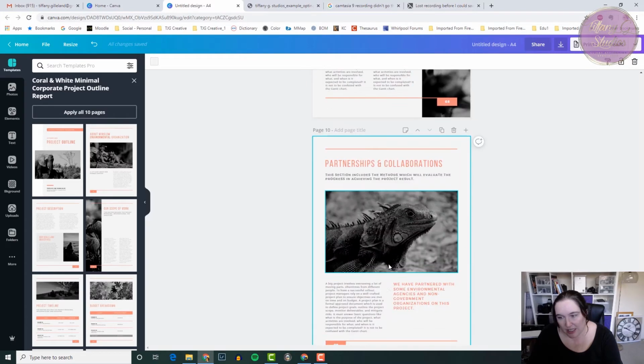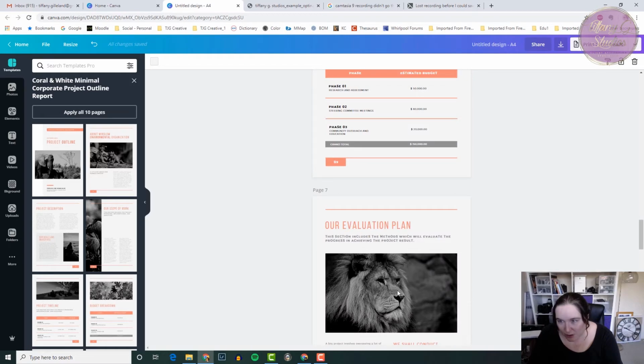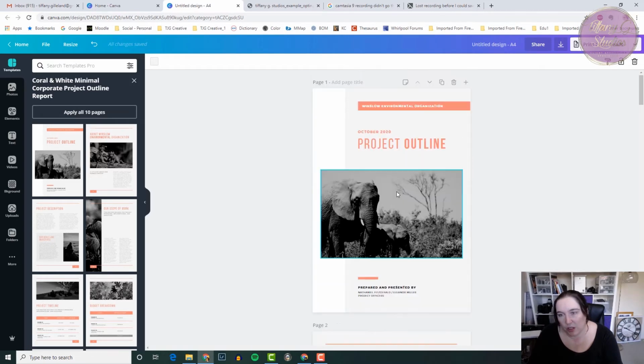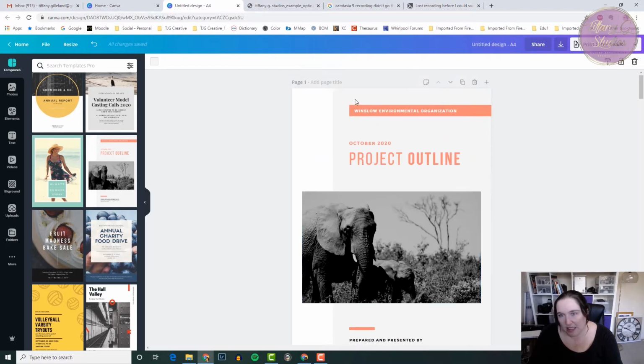I'm sharing my screen, so of course it is going a little slower on the scroll, but it won't be as slow for you. So you can see here we have all these options. If I just hit the X on that template thing, I just want to show you what we have here on the right hand side. So I'm just going to zoom in a little and show you what's happening. So all of these things we can hover, and you can see it lights up with blue. And if I left click, then I get some options to change things.